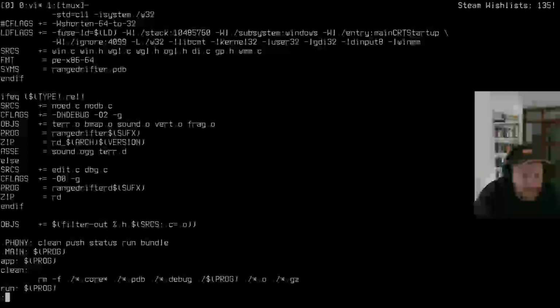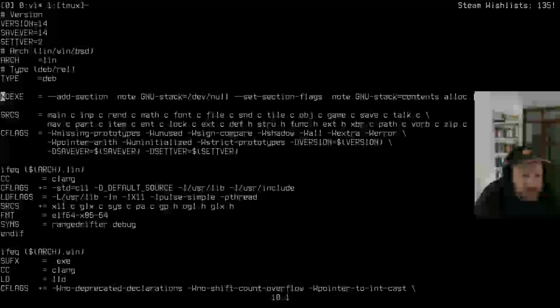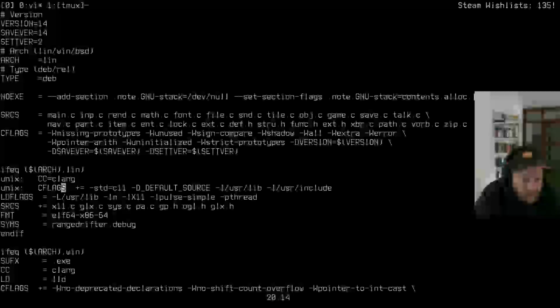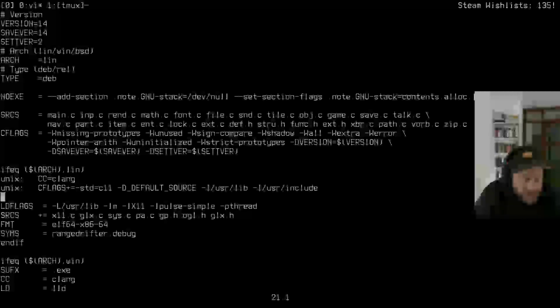I think I can write Unix colon as a target, making Unix a target.